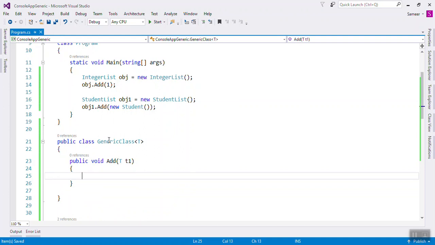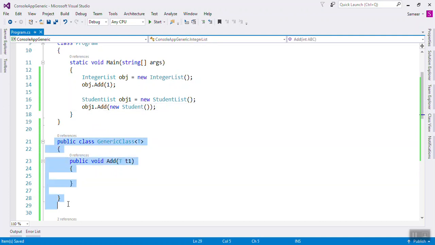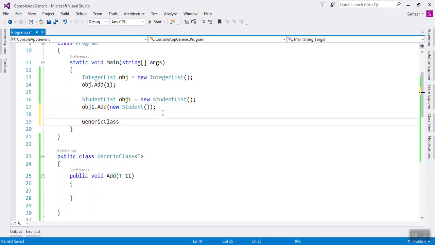This one is loosely coupled, and the earlier one is a tightly coupled architecture. At the time of creating the object, you can pass the type, like integer: obj3 equal to new.